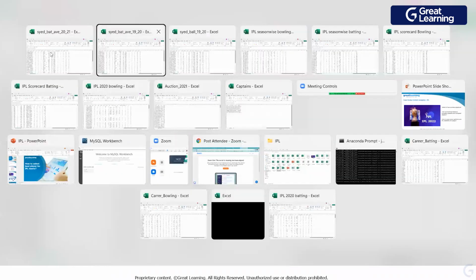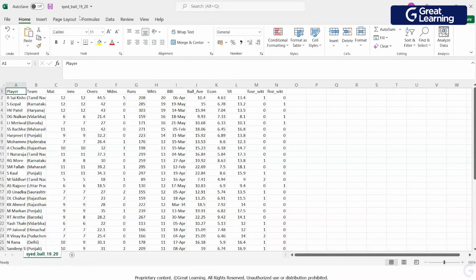Similarly, I have collected the same for 19 and 20 also for Syed Mushtaq Ali. For bowling, I have only 19 and 20. There was some error, I was not able to scrape the data for now, but yes, we can get that. That is for bowling, because bowling and batting parameters would be different. You should not consider both of them together. Matches, innings, overs, maidens, runs, wickets, BBI. Forget about this BBI, the best bowling in innings. Bowling average, economy, strike rate, 4 wicket and 5 wicket hauls, all.